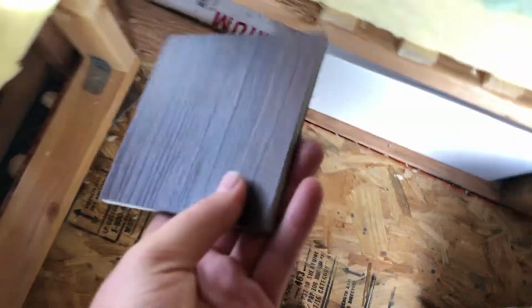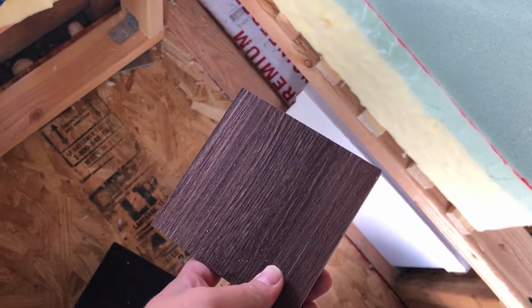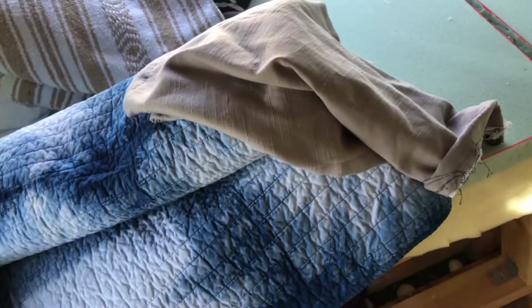So these are my curtains. Yeah, that looks nice. I'm doing kind of neutral tones, deep, dark. Let me grab the little, so this is what the floor is going to be. You can't really see the grain. There we go. This is the Life-Proof stuff. I'm matching the countertop to this, and the ceiling will be this color too, and the walls will be white. So we're doing a lot of neutrals, little pops of blue.